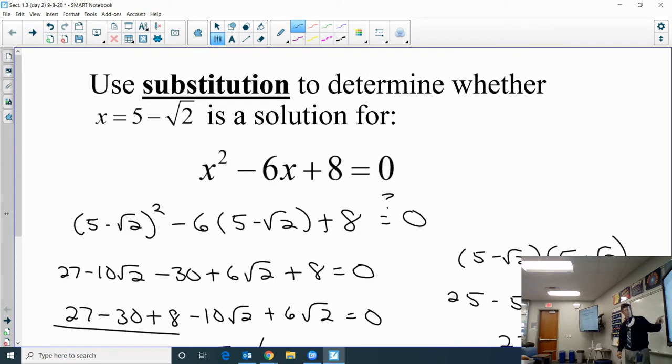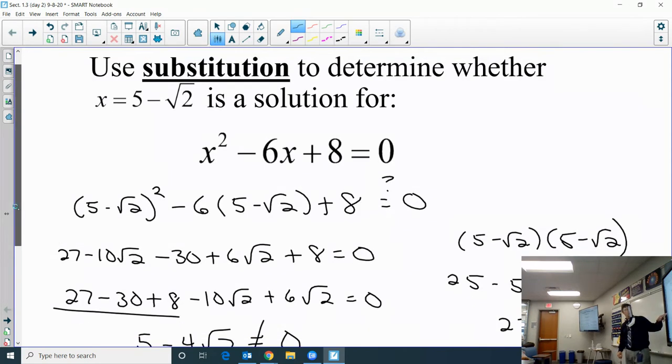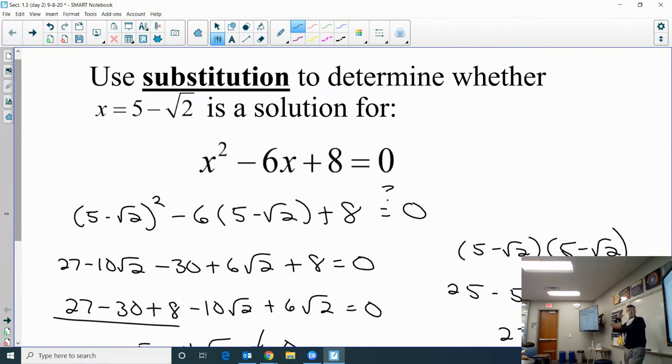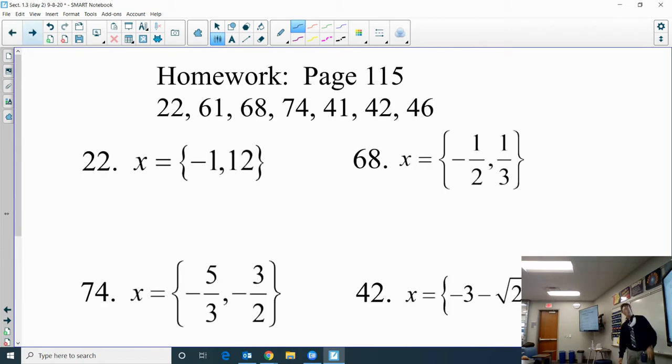Could you have also solved it by completing the square and then seeing if any of the answers were solutions? No. Because what do the directions say? Oh, I see that. But I mean, if it didn't say use substitution, then you could. Okay, got it. If you're just checking to see whether it's right, but according to that, you got to follow the directions. You got to use substitution because we're just seeing if you can do that route.